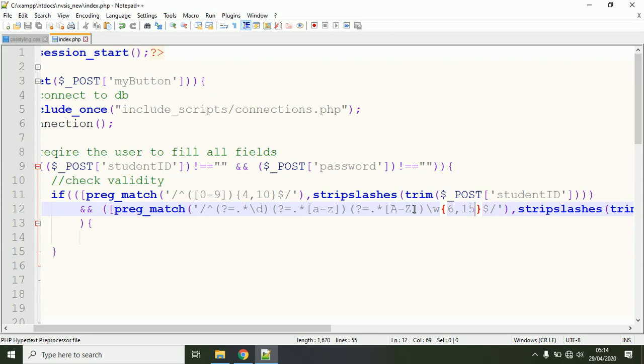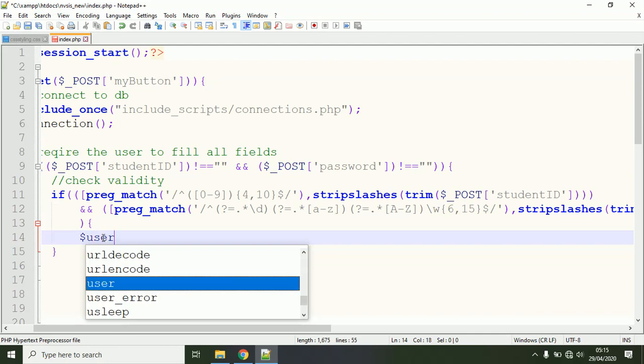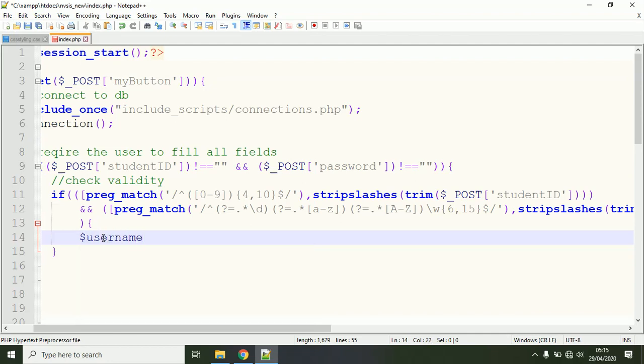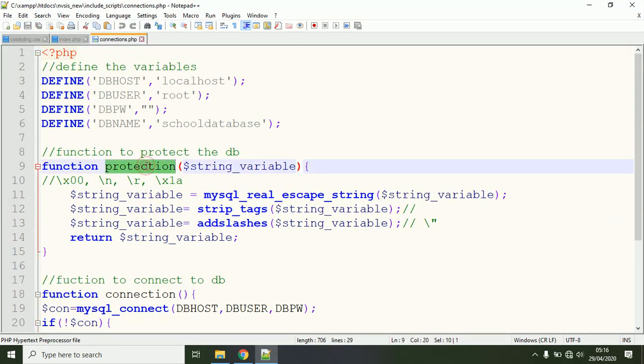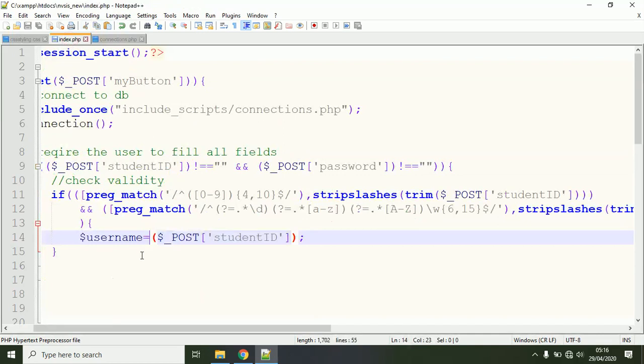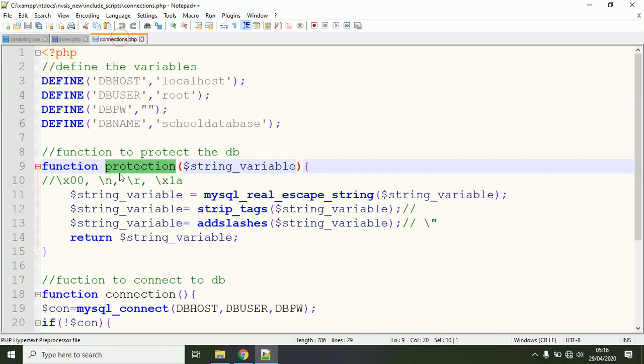Now if that one here is successful, copy the student ID to a variable known as username, and when you copy, we use functions which we looked at last time. It's called protection, this function here. Therefore we put there the word protection to call the effect of this one.